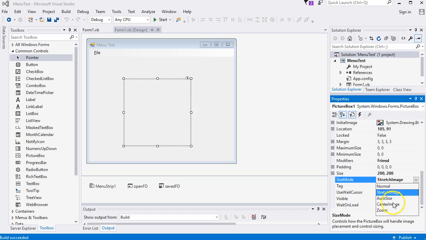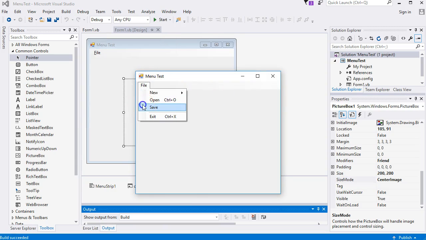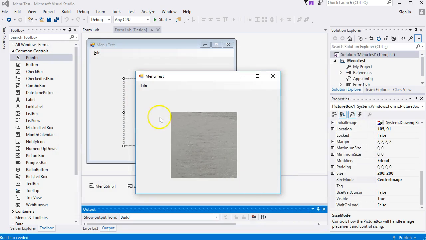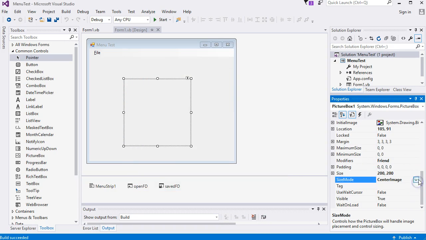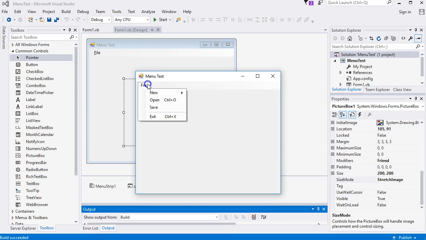Stretch image. What was center image? Open. Picture one. Open. Ooh, that's not very good at all. The best one that worked there, stretch image, wasn't it? Let's see some of the other images, if we can get a smaller image there.